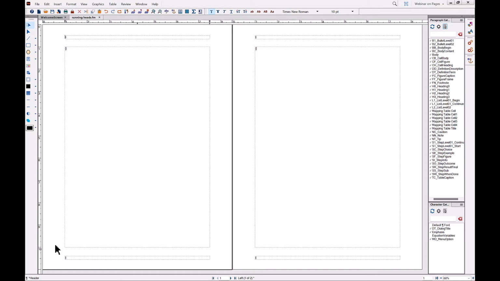That's not this situation. The other reason you see a star is because you've got a style in use in a document that does not appear in the catalog, and that's a good thing. Header and footer should only be used on the master pages. You wouldn't want to put that in the middle of a paragraph on a body page. And so you can't by accident. They don't appear in here unless you specifically choose to add them to the catalogs.